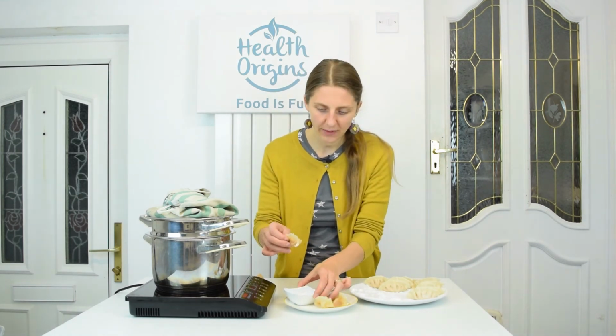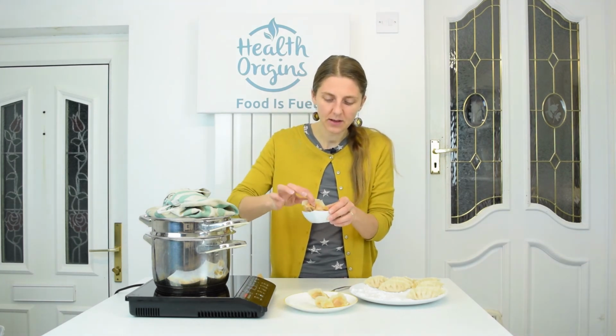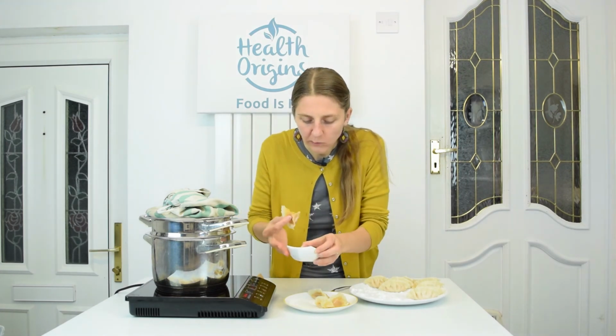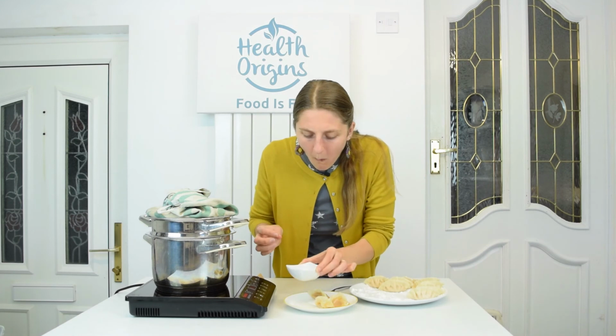Right, so let's give this a go. Kind of cool down a little bit so I can handle it. I'm gonna just dip in the sauce. Oh, yummy. You can definitely taste the ginger in there. Really nice. I would want a nice green fresh salad to go with this.